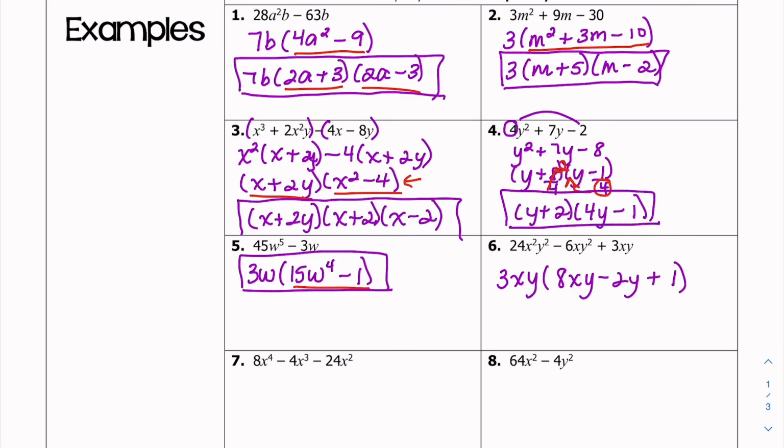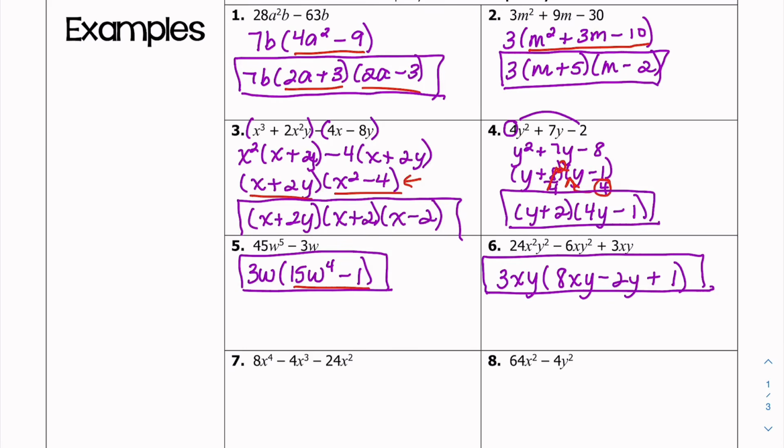Now, looking inside, that is a trinomial, but it's not one of our quadratic trinomials. It's not x squared plus bx plus c. It's got an extra variable thrown in there, y, so it doesn't exactly follow the trinomial pattern that we are used to factoring. So this one was just a greatest common factor problem, and that's it.